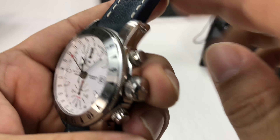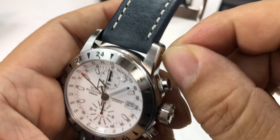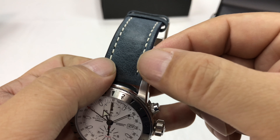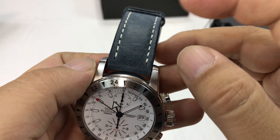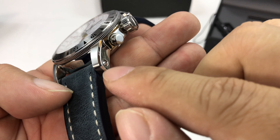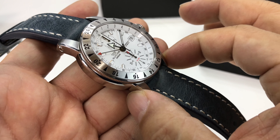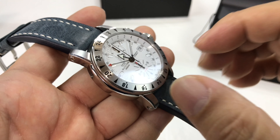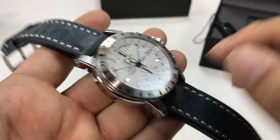One of the things I kind of love and hate are the screw-in bars here — there's a metal tube across there. It doesn't use a spring bar; you have to use two screwdrivers to unscrew the two screws, one to hold it in place and the other to turn it off. That releases the bar and you can replace the band. You can use pretty much regular bands since the bar is only slightly larger than a spring bar in diameter. So you can put an aftermarket watch band on it, which I do like. But these large screwed bars are meant to be really robust. I'd personally prefer not to have them — if you're going to change the band, stick with one you really like.